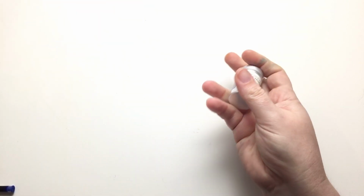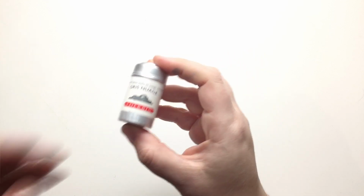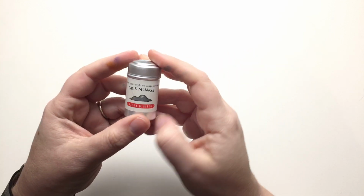And then sometimes you'll luck out and you'll find special little tins. And I really bought this for the tin.